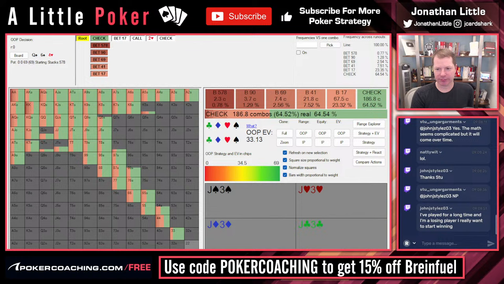What other hands would like to check raise here sometimes? You may think hands like 8-7, but not so much. We do see 8-7 check raises some, 10% of the time without a flush draw. So some real number. So I wouldn't mind mixing it in. If we had 7-5, that might be one.